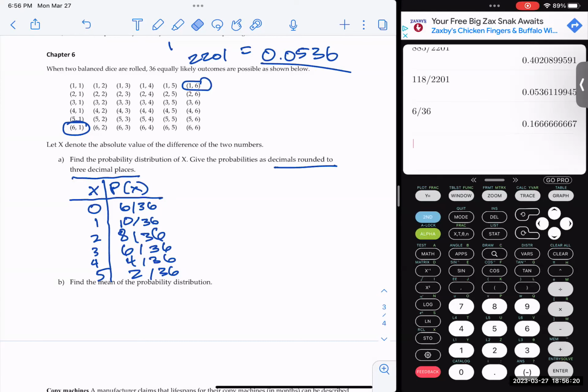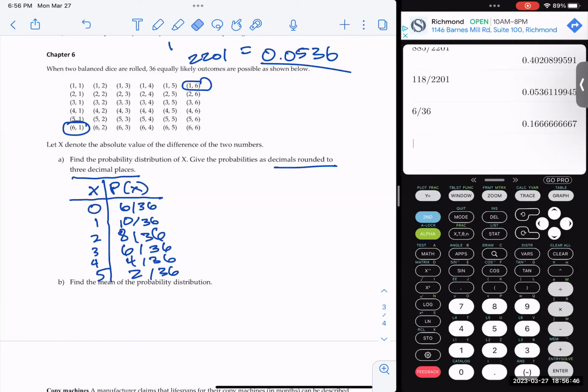Do they? I don't know. Let's see. 6 and 10, that's 16, and 8, that's 24, and another 6, that's 30. That's 36 out of 36. That's 1. That's perfect. If you wrote the decimals out to 4 decimal places and added them out, well, I mean, you might be off by 0.000 something, right? And that's okay. But if you're off by 0.3, that's huge. That's something you should be concerned about. And so it's an extra way to check yourself.